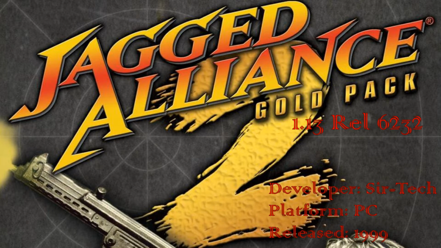Lately I've been playing a lot of Jagged Alliance 2 with the 1.13 mod, which is pretty much the only way to play. So I decided to make a quick video of some gameplay along with some strategies that I use. In this video I'll be assuming that you're familiar with the basic gameplay mechanics, and I will be playing on expert difficulty. So let's get this thing started.